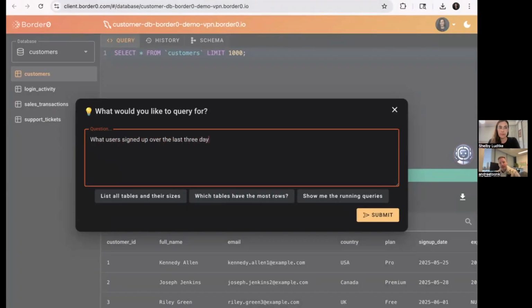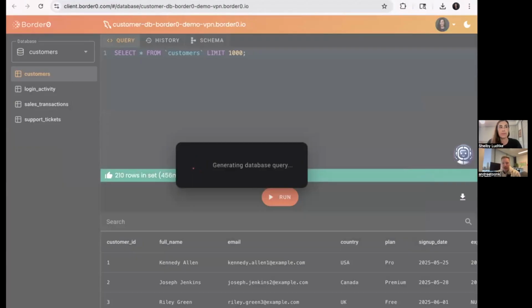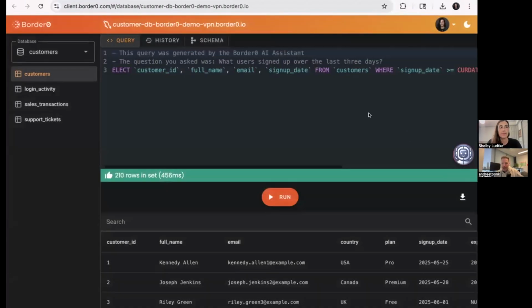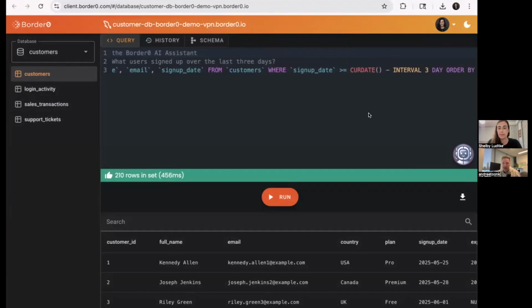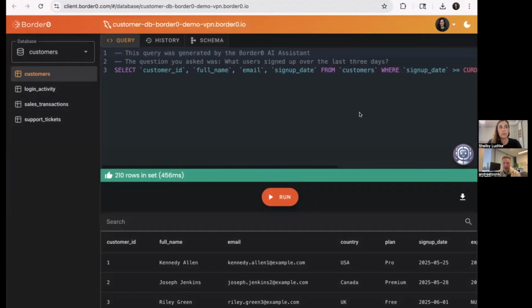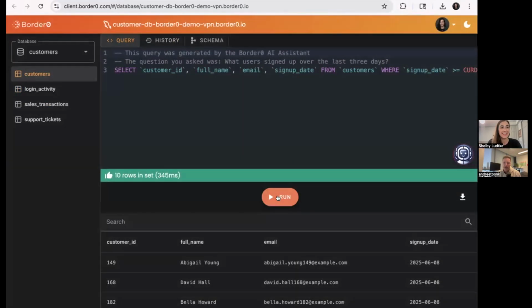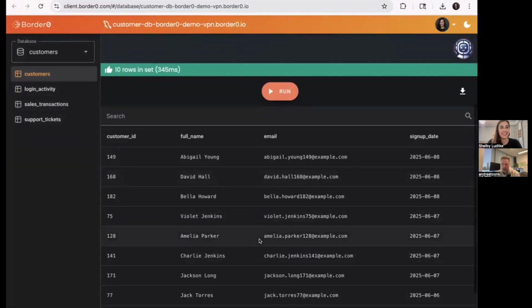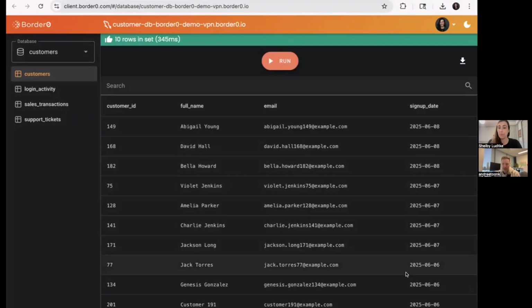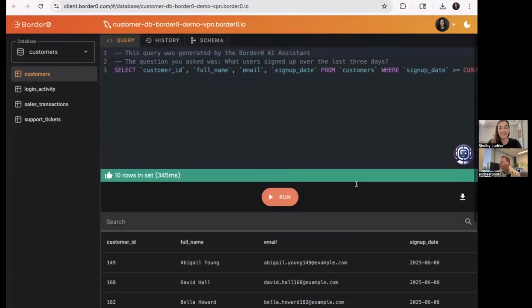And so what will happen here as Shelby executes this? The first thing that will happen is we see that this tool will make an inventory of all the tables. It will then parse the question, combine that with all the tables, and generate the query. And yeah, this looks like a pretty good query. Ready? Let's see what happens when we run it. We should now see signups only for the last 3 days. And yeah, that looks pretty accurate, right? It's cool. June 9 today. So yeah, that looks great.